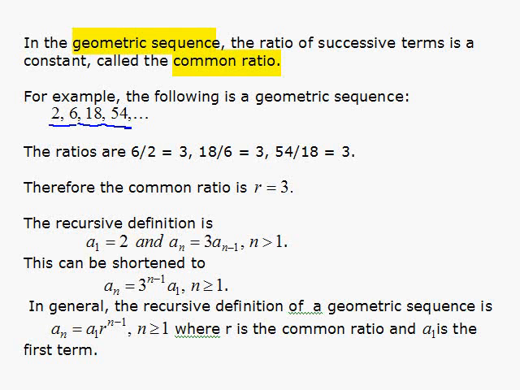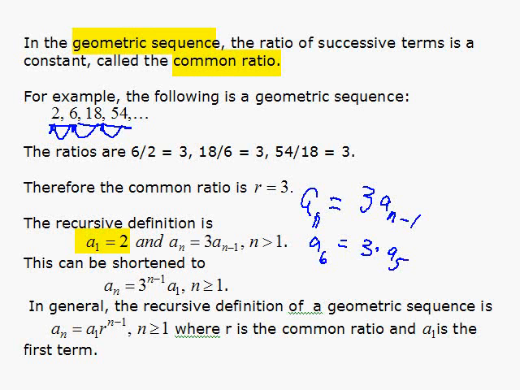Another way to think of this is that the 18 is 3 times 6, the 54 is 3 times 18, 6 is 3 times 2, and that's how you write the recursive definition. So here is the one with 2 steps. Specify the starting point of 2, then say that the term you want to compute, a sub n, in this case is 3 times the previous one. So a sub 6 would be 3 times a sub 5.